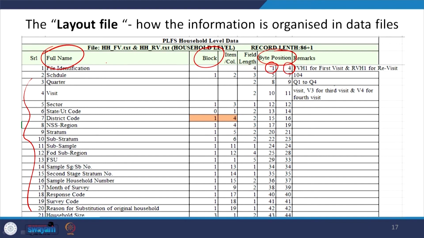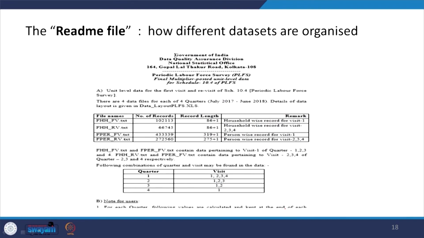Now, let me pick up one particular information, household size at 21. At 21, byte position is 43 to 44. That means there are 2 spaces given. So, at maximum household size can have 2 digits; it cannot be 3 digits. 100 and more is not possible; at maximum household size is actually limited to 99, as we all know. Accordingly it is defined, and we will use it later.